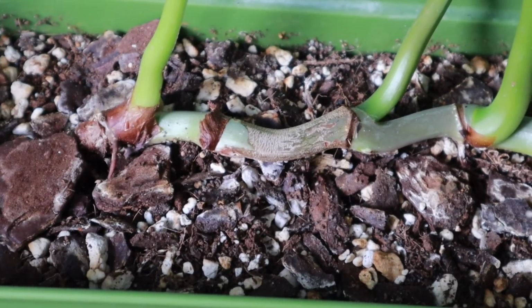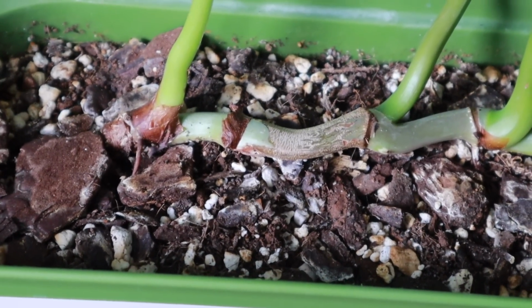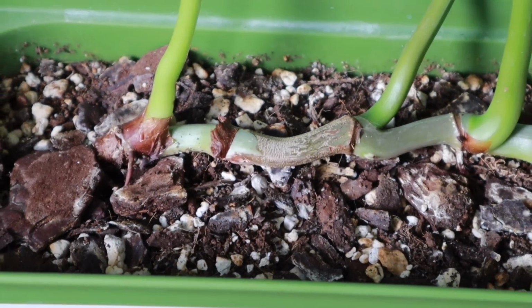A sort of chunky, rich, well-draining soil is ideal for your mameis. They're not too picky with their soil. I tend to use the Monstera and Philodendron soil from Soil Ninja, which is cocoa coir, worm castings, perlite, pumice, orchid bark, zeolite, activated charcoal, all of these really great things to keep the drainage nice and high and allow water to go through nicely and not hold on to too much moisture.